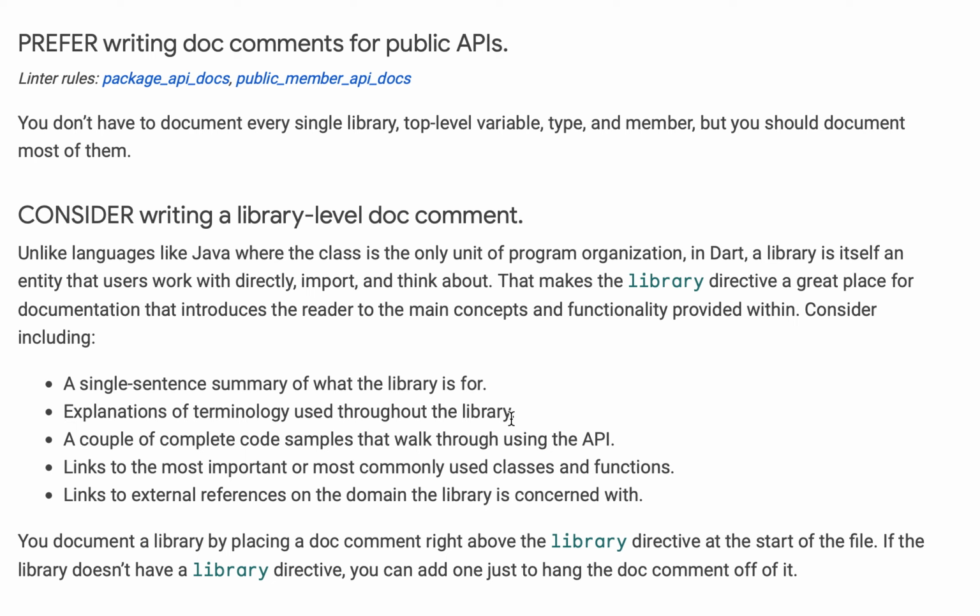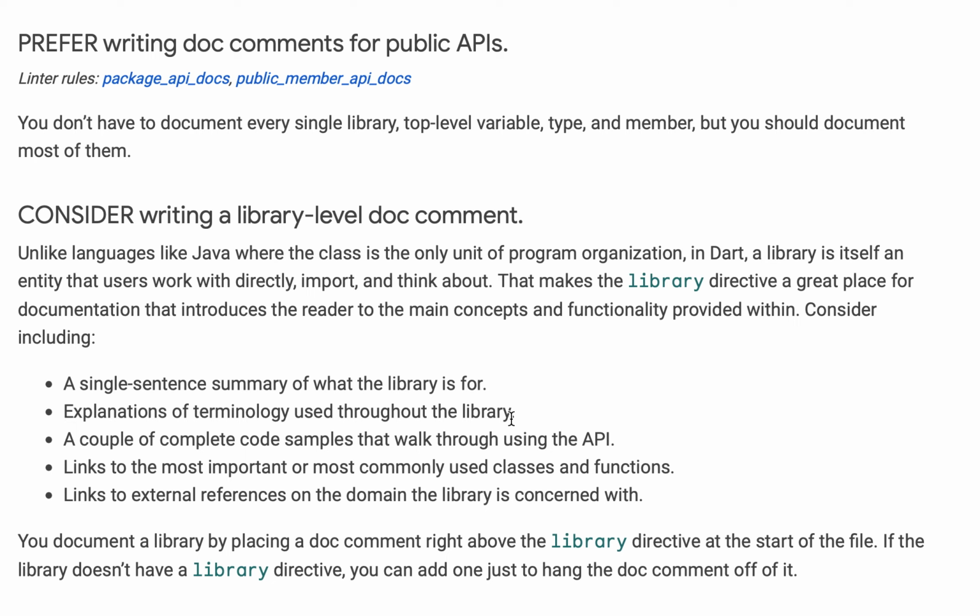If we are exposing some API, then we should give complete code samples of how we can use that library. For example, let's say we are writing some custom widget in a library. For example, it's a widget for multi checkbox because that was not provided by Flutter till now, I guess.